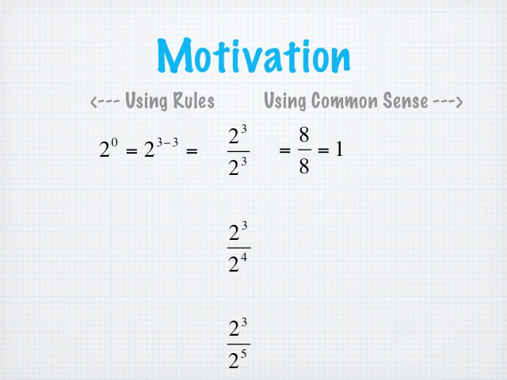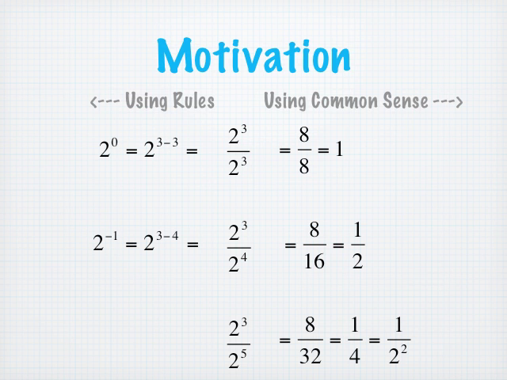If we have 2 to the third over 2 to the fourth, well, that's 8 over 16, which is 1/2. If we use our rules, we have a common base, so we subtract the exponents. That's 2 to the 3 minus 4, or 2 to the negative 1. Just hold on to that one for a second. Let's keep going with the last one. 2 to the third over 2 to the fifth is 8 over 32, which is 1/4. And 1/4 is the simplest form of that answer, but there's a very specific reason why I want to write it slightly differently. I want to write 4 as 2 squared, and it really is the same. I know you might not see why, but just bear with me for a minute.